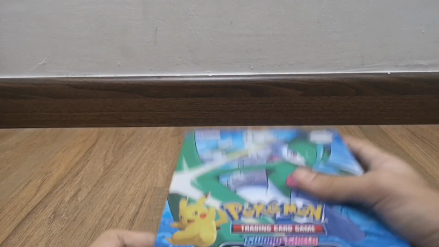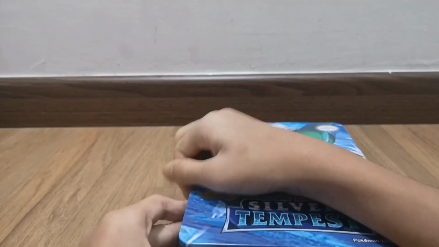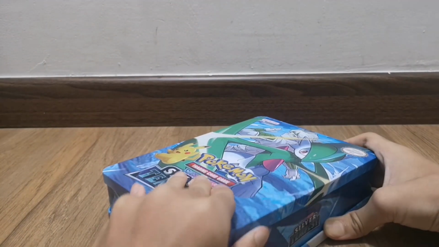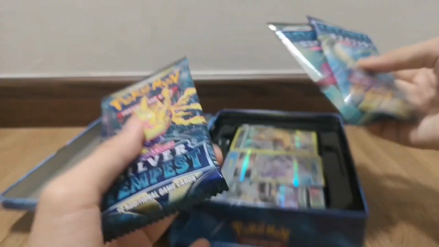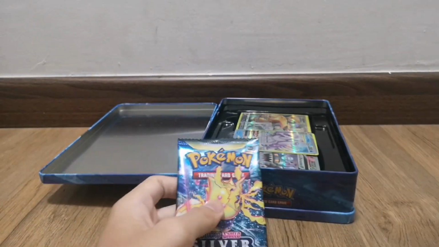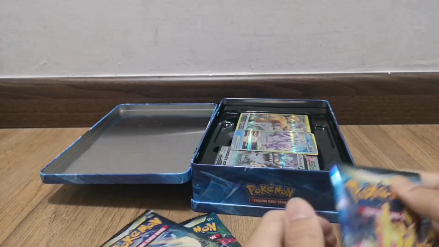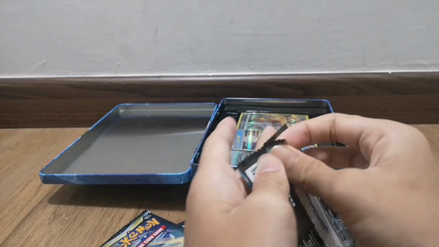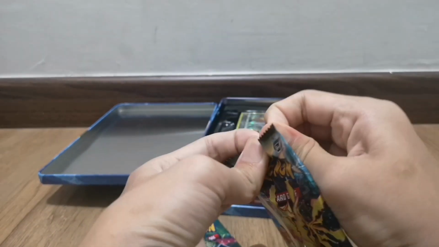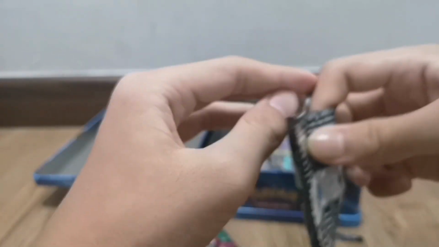Alright, so let's start by opening it, obviously. Hang on. Okay, there we go. You see, there's three packs right there, each. That's messy. Let's start by opening this. I'm gonna open the Regieleki one first, because I like Regieleki. Oh darn. Alright, there we go. It's really tight.